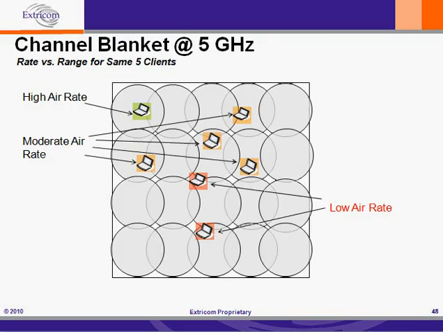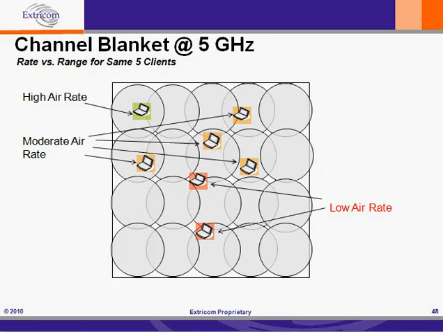Now, because the channel blanket does not suffer from co-channel interference, we are able to deploy an additional 4 APs to create a denser AP deployment. The impact is significant. Instead of 4 clients having low error rates, only 2 have low error rates in the channel blanket deployment. The rest get moderate or high error rates, so the average error rate provided to clients in this channel blanket deployment would be significantly higher than the average error rate in the microcell deployment shown previously. So the aggregate throughput of the channel blanket would be far superior.